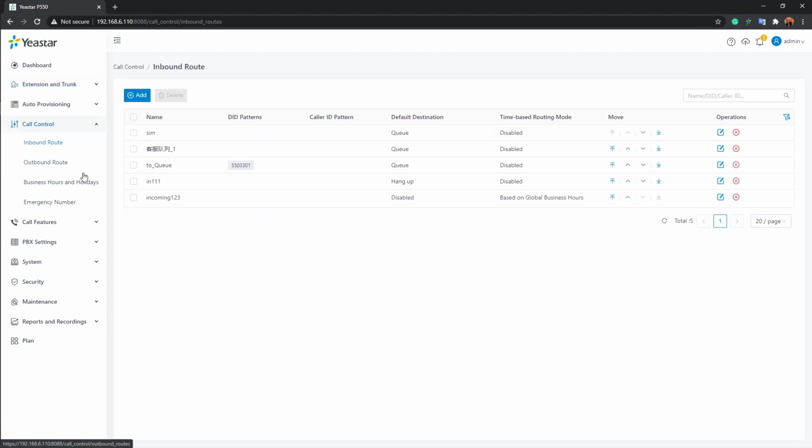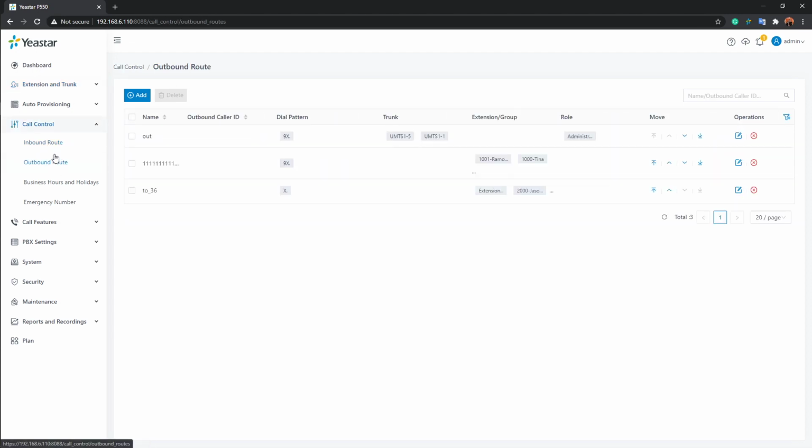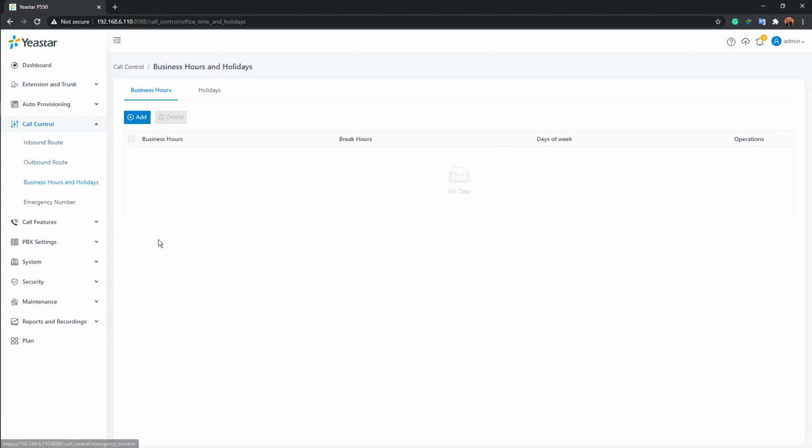Now, I guess before we start talking about the inbound and outbound configurations, we can talk about the business hours and holidays first. Think about it. Here's an example. If you make a call to Yeastar office on Saturday, I'm pretty sure no one's going to pick it up. You will go to our voicemail directly. But if you make a call to Yeastar office maybe Thursday, Wednesday, anyway, you're definitely going to go to a proper destination. It could be tech support or service center, sales department, anyway.